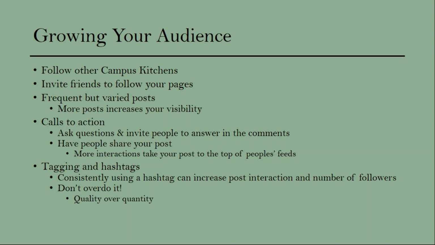And again, all these different platforms use algorithms to kind of determine what shows up first on people's feeds. So the more you're posting and the more varied your stuff is, it's going to be more likely to show up on people's feeds. Another great way is to do calls to action, which is just a great way to get people involved in talking.